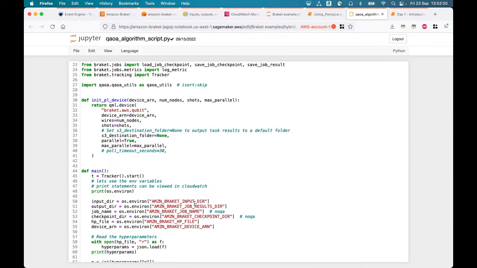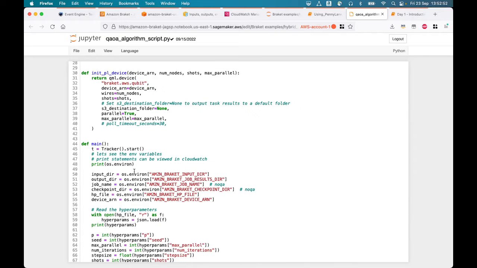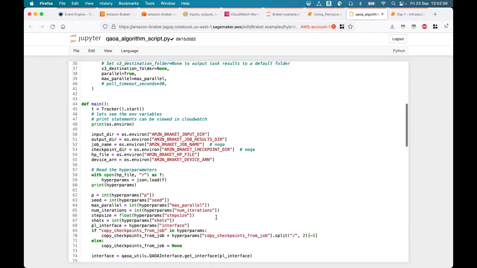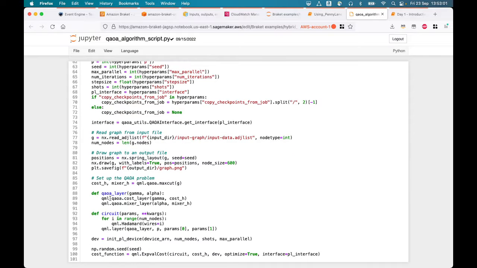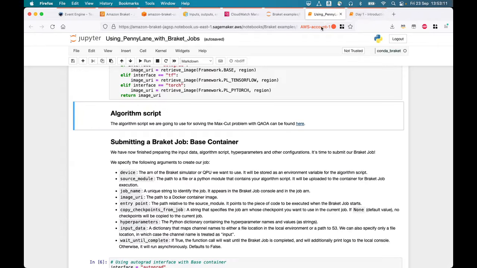If you're not using the console, you have to get some of these details from the job and use them within your program. It's using QAOA, using the QML library and adding the layer here. This is the actual circuit that will be run.